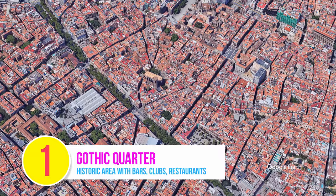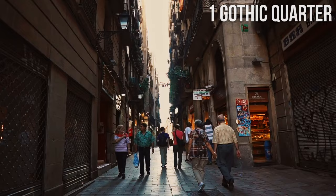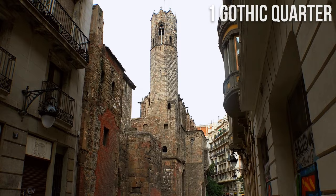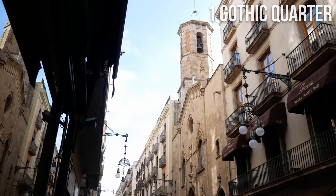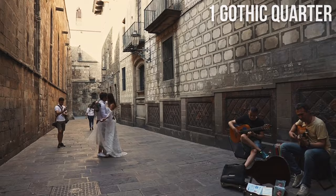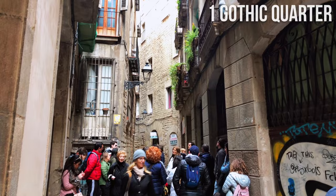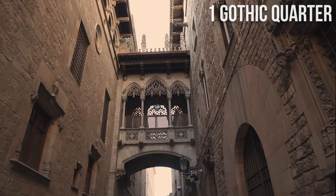Number 1: Gothic Quarter. The Gothic Quarter, also known as Barri Gòtic, is a historic neighborhood characterized by narrow corridors and a labyrinth of small streets opening into squares, with Gothic-style buildings including the famous Cathedral of Barcelona, which dates back to the 14th century. It is one of the oldest parts of the city, also featuring the remains of a Roman wall. Today it is a popular destination for tourists and locals, with shops, restaurants, bars, and important historical sites — though many landmarks like Pont del Bisbe actually date to the late 19th and early 20th century.